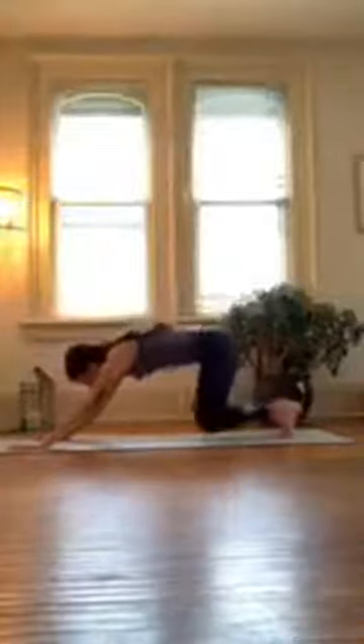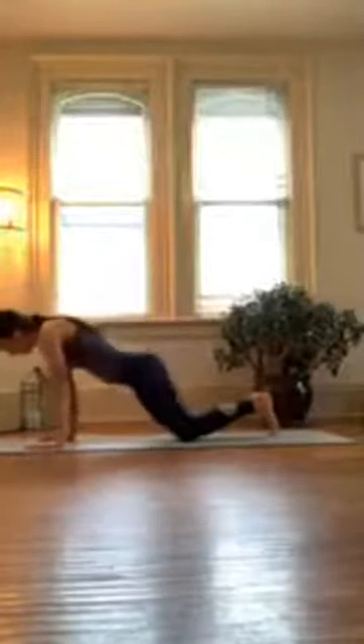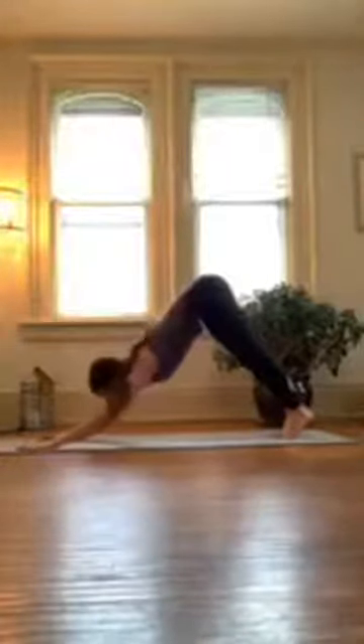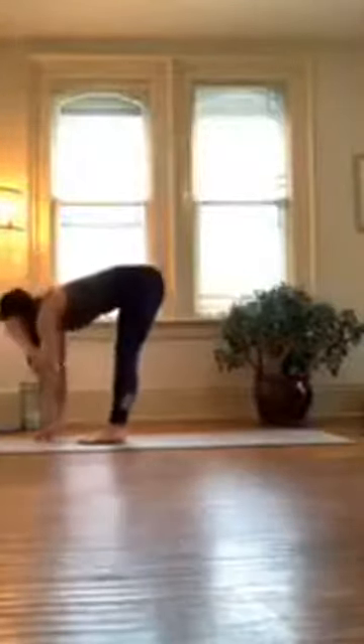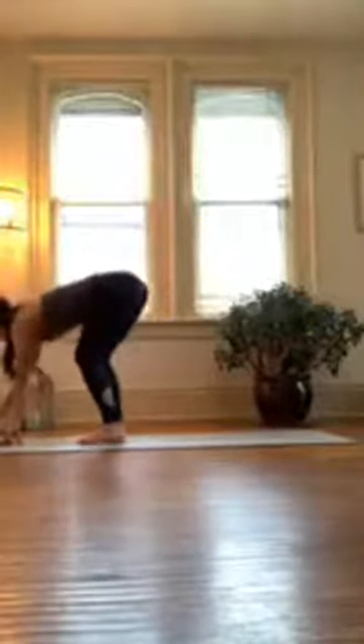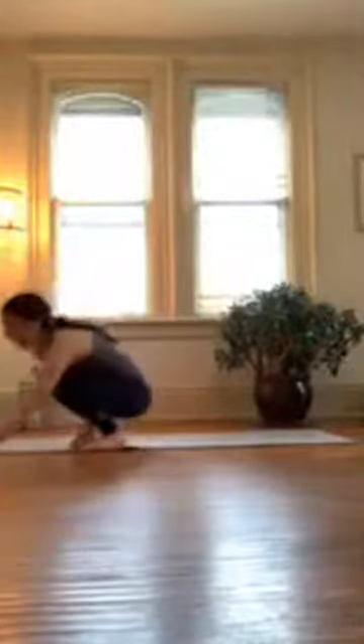My ear pods are not staying in because I'm sweating — I'm sweating too. Let me just make sure we're all good here. When you're ready, come onto all fours and then find downward facing dog — we won't be here long. Take some tiny steps up to your hands so you can come to a stand. We're going to do a little bit of a slow burn here, then some core, and then we'll cool it right down.